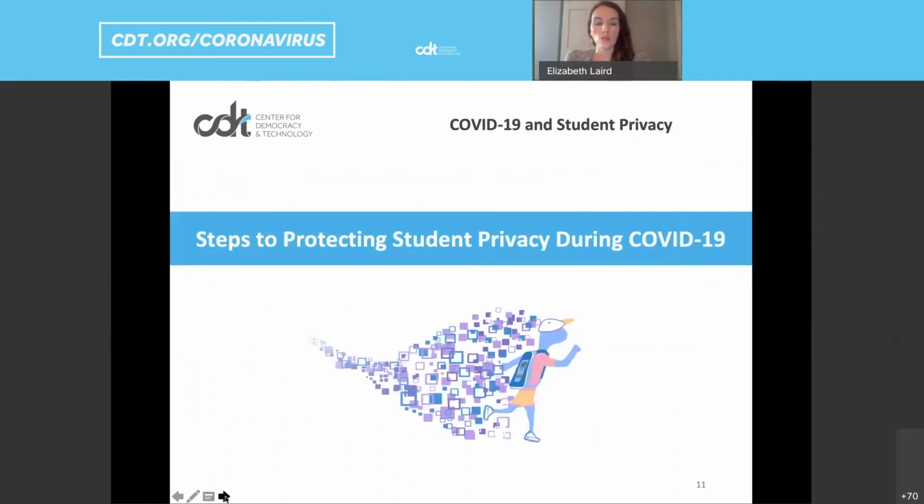So now I'm going to shift to some steps that we're recommending policymakers and practitioners take to protect student privacy during COVID-19. And as I said at the beginning, and I'll highlight it at the end, we came out with an online training module that goes a little bit deeper into each of these steps and offers some additional resources as well as an interactive quiz. So I'm going to keep this at a higher level so we can make sure to have plenty of time for discussion. But this is pulling from a resource that we developed to really support and build capacity at the local level to navigate some of these issues.